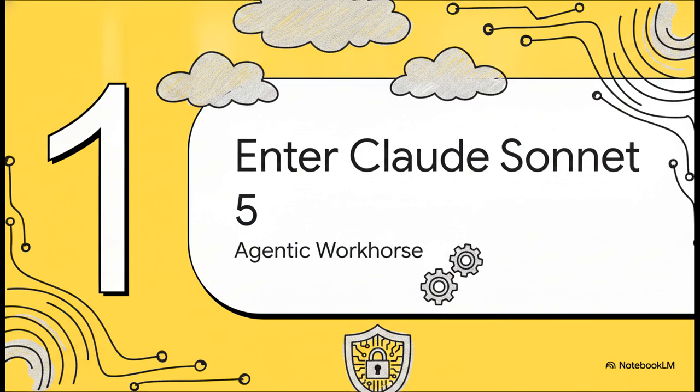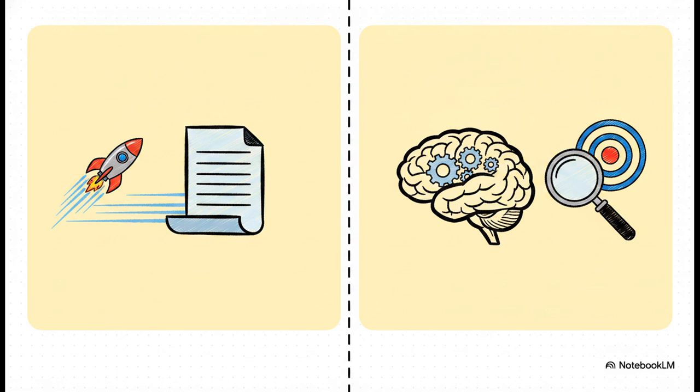Enter Claude Sonnet 5, Anthropic's agentic workhorse. Let's start with the practical stuff you can use right away. Sonnet 5 is now widely available across the Anthropic API, Amazon Bedrock, and GitHub Copilot. And Anthropic's positioning here is really fascinating. You see, Sonnet 5 isn't replacing the Opus flagship model. Instead, it's being positioned as a highly reliable, mid-tier workhorse loaded with a massive 1 million token context window. It's essentially built to handle long-horizon coding tasks completely independently, which frees up Opus for your absolute heaviest reasoning workloads.